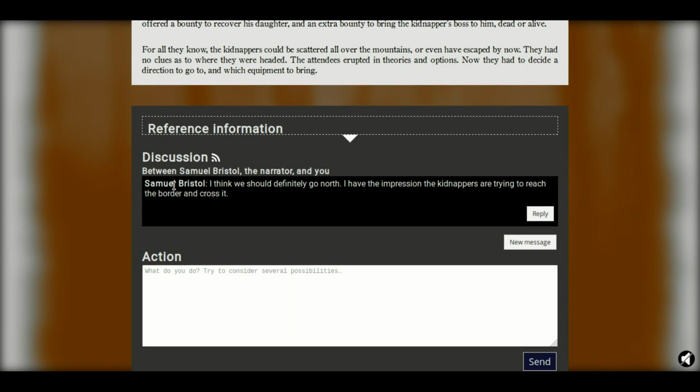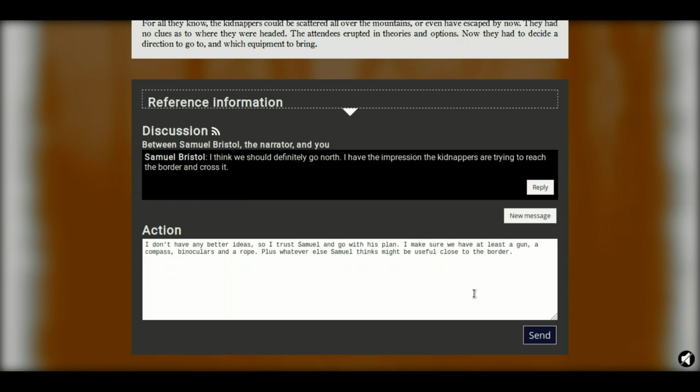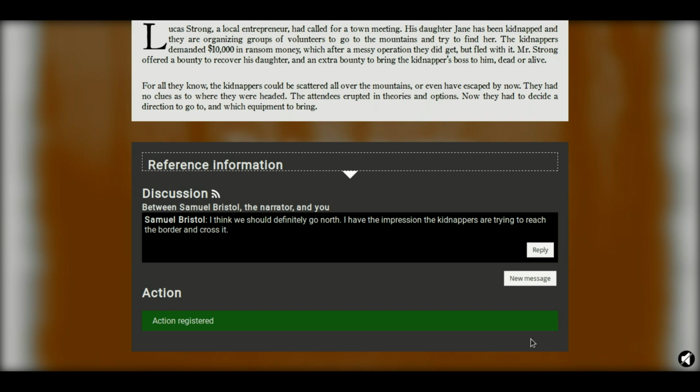And also we can read the message that Samuel's player sent. So let's say that Elam's player doesn't have any better ideas or any better plans, so he just decides to go with the flow, go with whatever Samuel thought of. So we write the action here. Again, this is not simply choosing between 2 or 3 options, this is just writing whatever you want, and we send it.